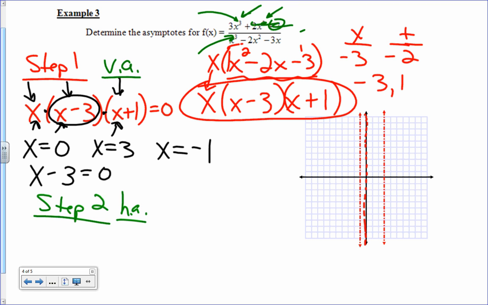How about down here? Put 10,000 in there. That's not big. Okay, so we just look at this fraction. So it's 3 times 10,000 cubed over 10,000 cubed. Again, I'm just picking a large number. That really just comes to what number? It gets really, really close to 3, right? So you see what I mean by just look at that fraction, it's 3 over 1, and I'm looking at the coefficients. So it's y equals 3.